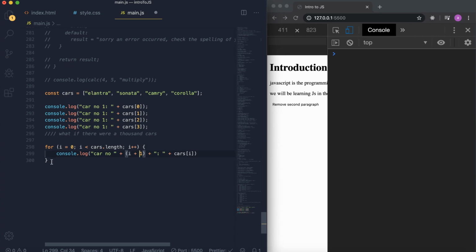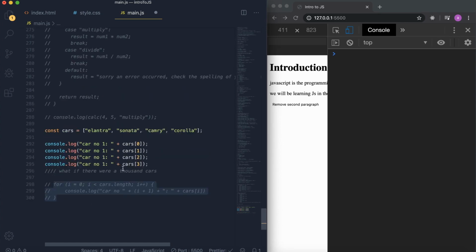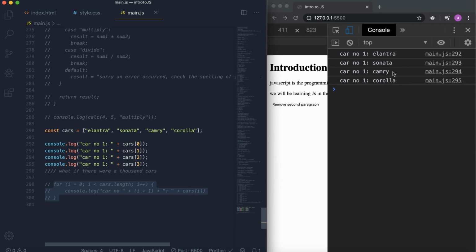Let's look at this piece of code over here. First, I want to comment out this part, and I'm going to save it, and then let's see what is logged to the console. As you can see, there's some kind of repetition over here. Car number 1, Elantra, car number... So we have an array here which we are calling cars, and we are console.logging each of the values of the array, which are strings.